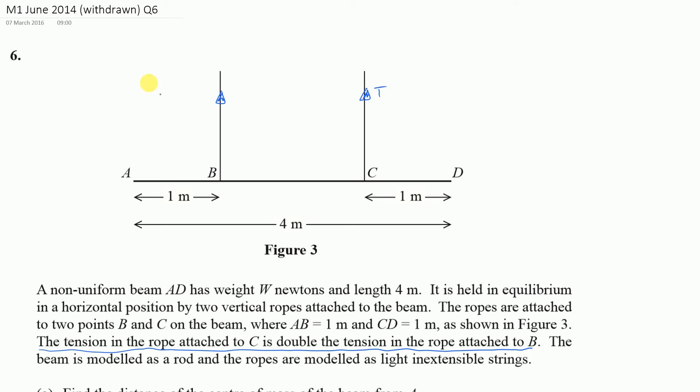So what does that mean? Well, let's call that TC and this one TB. It means that if the tension at B was 1, then the tension at C would be twice as much as that, it would be 2. And when I can see it in numbers it helps me put the algebra together, because to find the tension at C, I need to multiply the tension at B by 2. So the important thing to remember here is that the tension at C is equal to twice the tension at B.